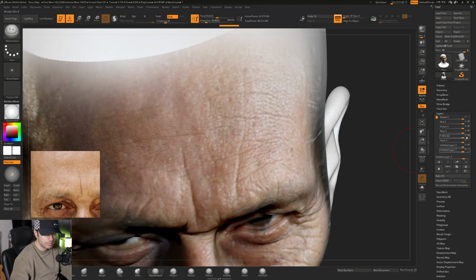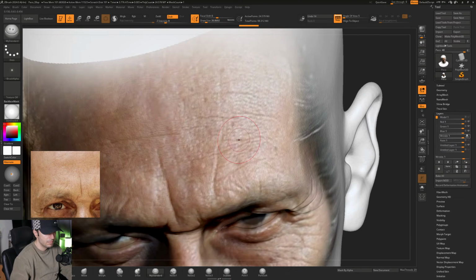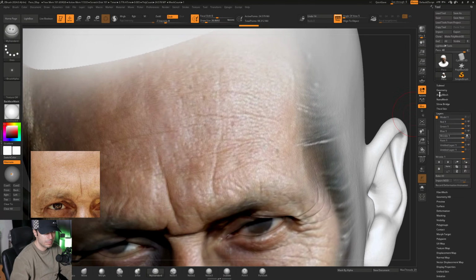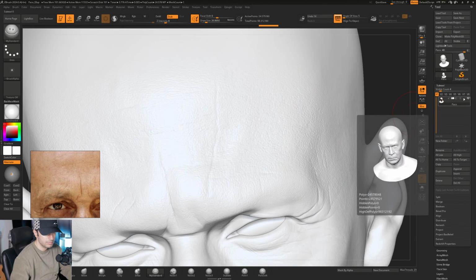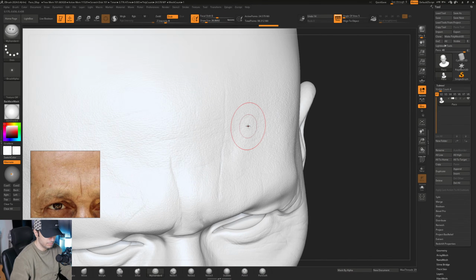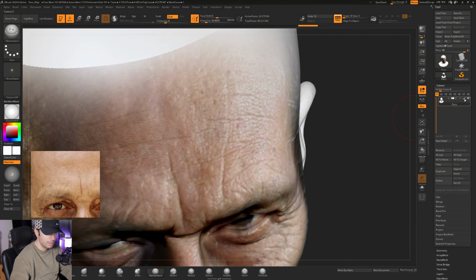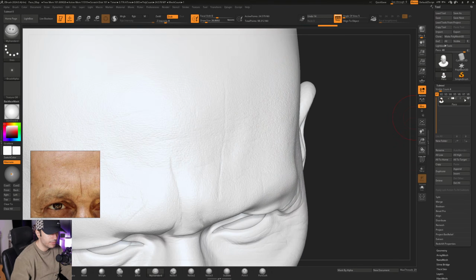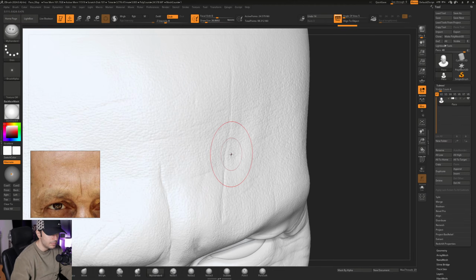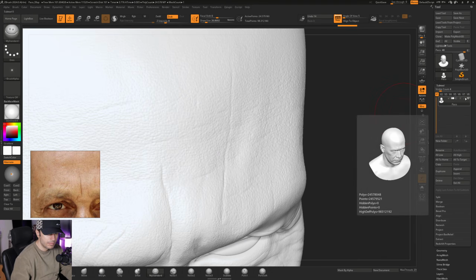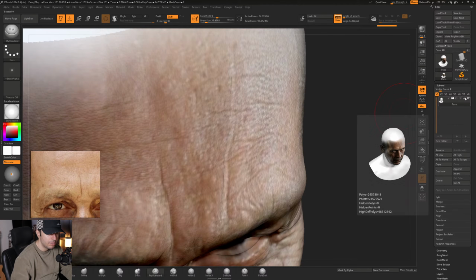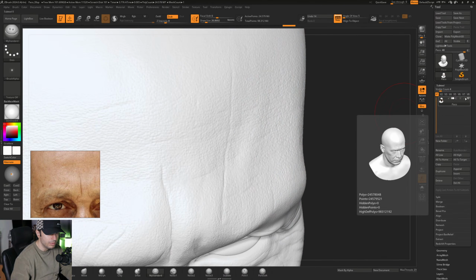And then turning the poly paint on and off to see where I need to add those lines.